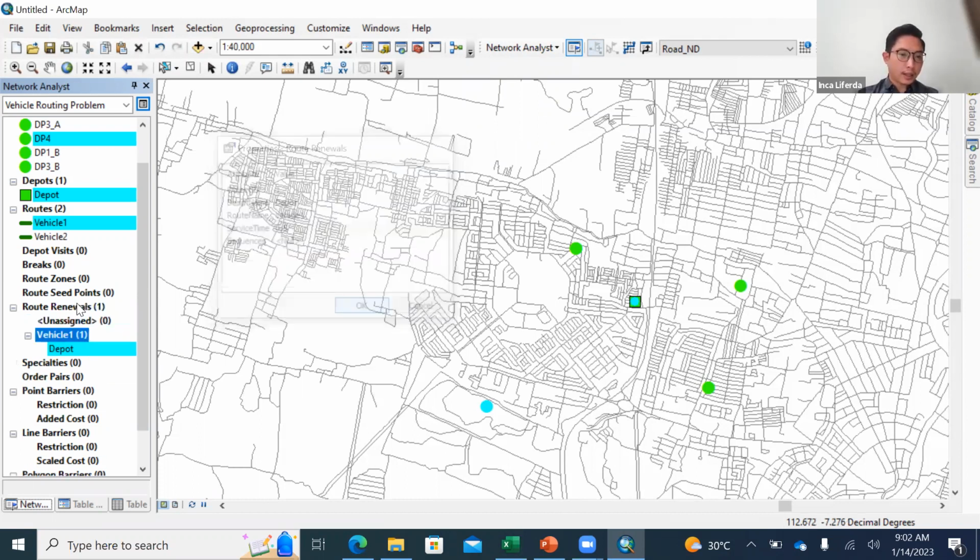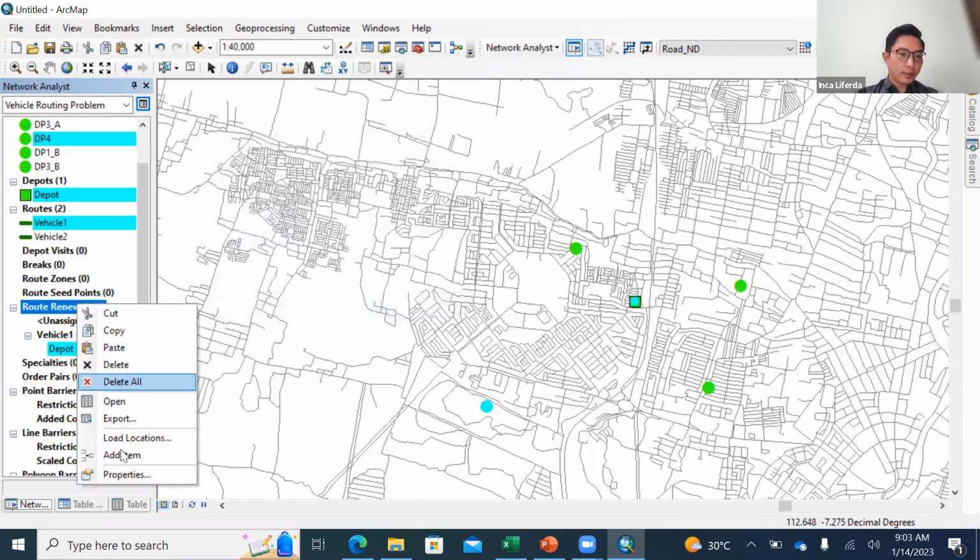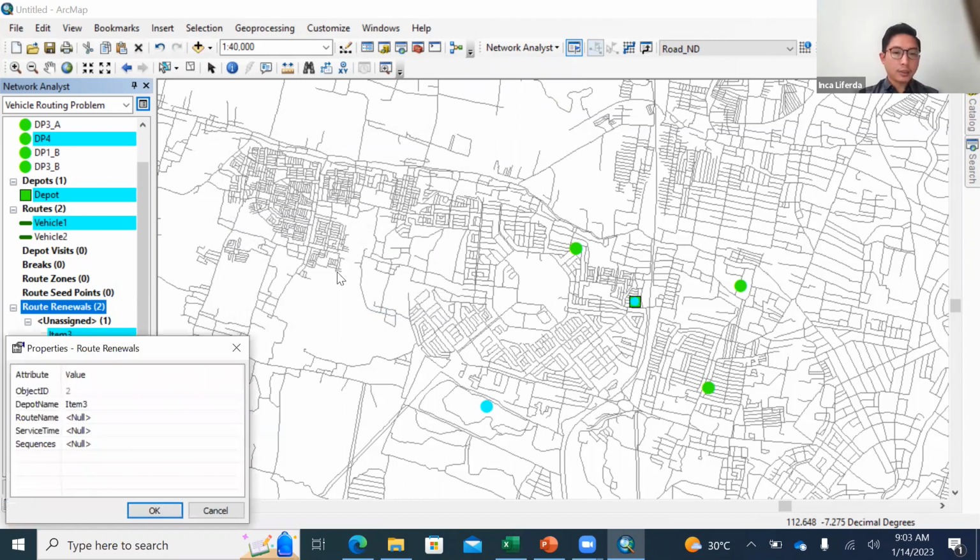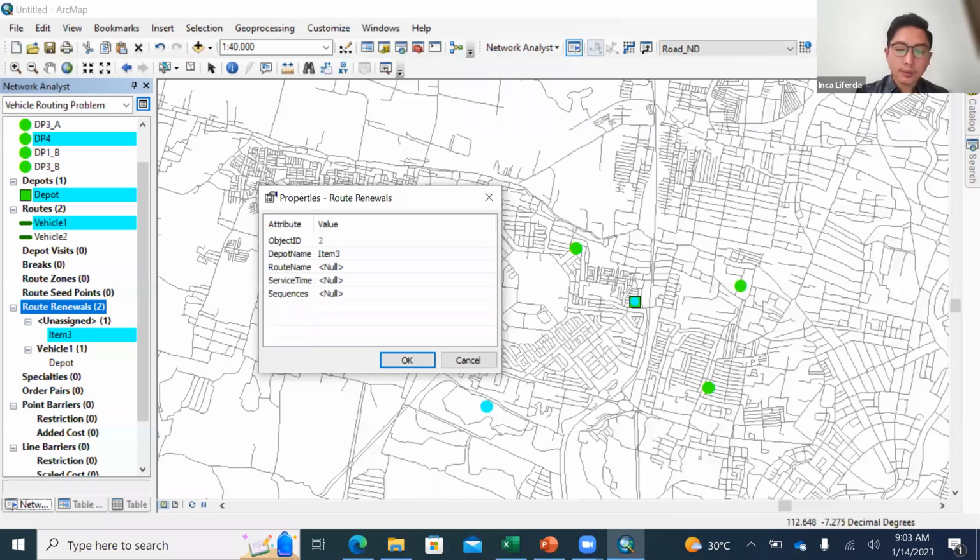And then I will add again for the next vehicle, same depot, and the route name is vehicle 2. Service time is going to be 0.5. Click OK here.